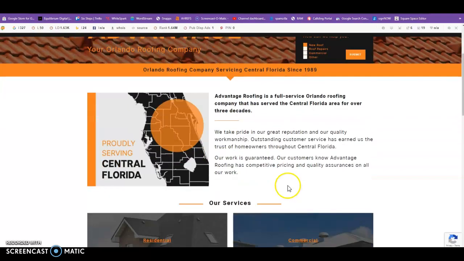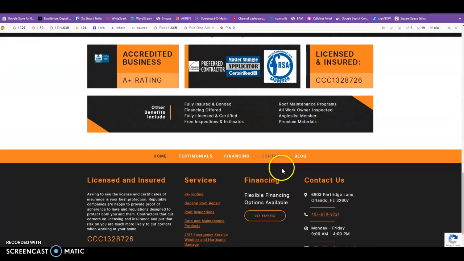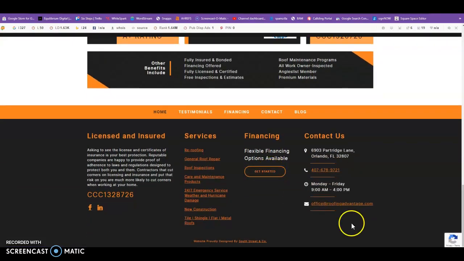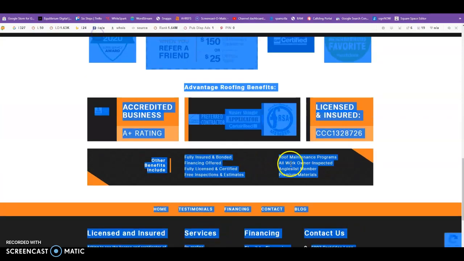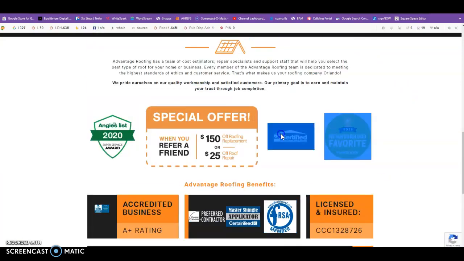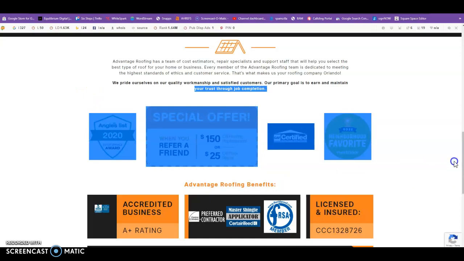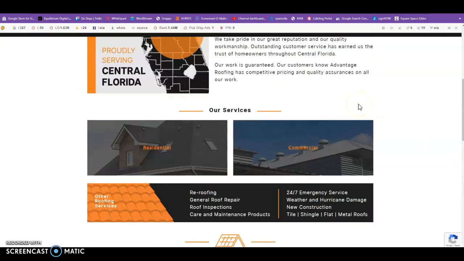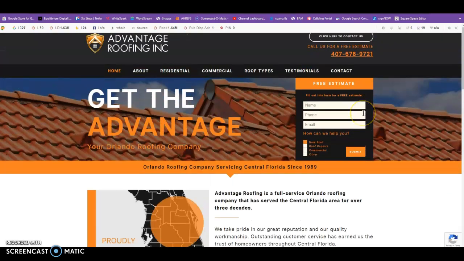So first things first, what we want to look at is actually the amount of content on here. So when we're talking content, of course we're talking words, but it's really anything that you can highlight. As you can see, some of these, like photos, for example, or embedded tags, which are probably links, are highlightable, and those count as well. But you want to have a minimum of 1,500 words on your homepage. And the reason for 1,500 is that's the number that Google has released, that when their algorithms scrub the pages when someone searches for something, that's kind of what it's looking for, that minimum 1,500 words.